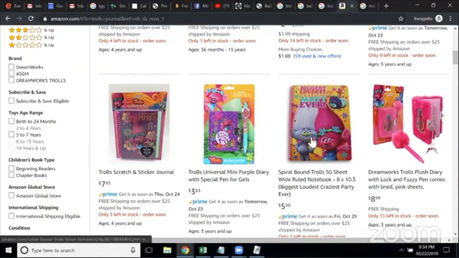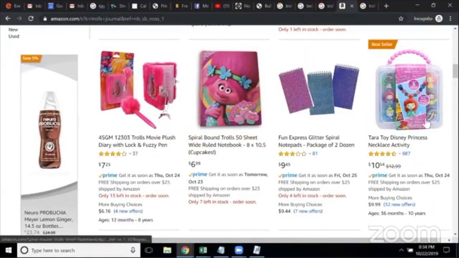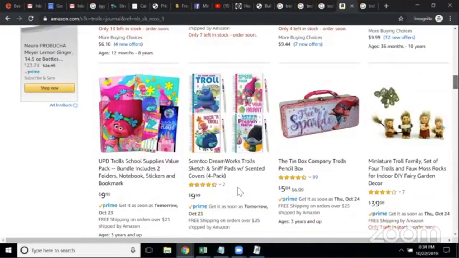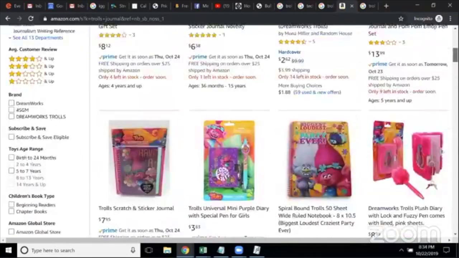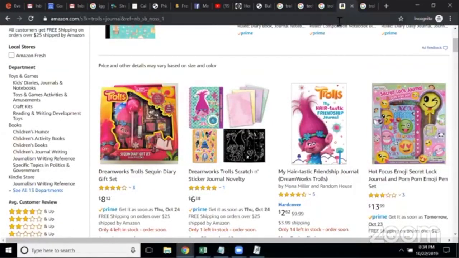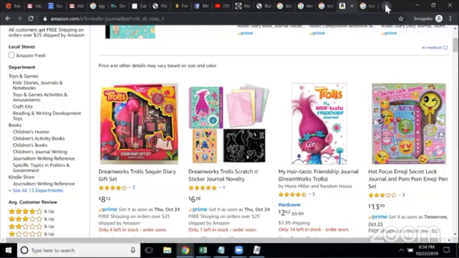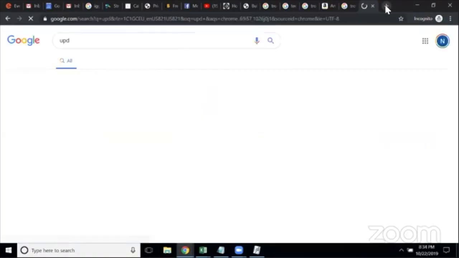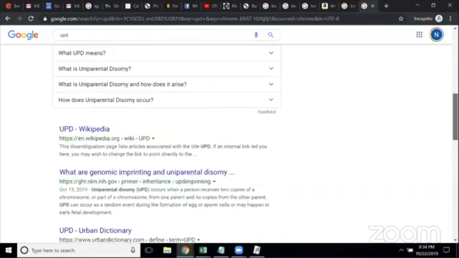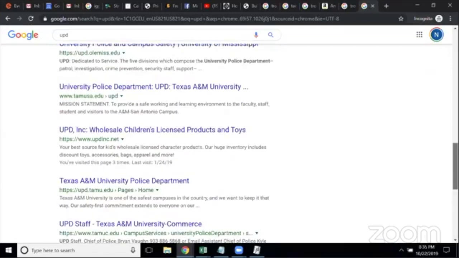Here is a diary, which is cute. This looks like a diary package, with scratch stickers and a journal, and then a notebook. It looks like somebody created a bundle by UPD. I know UPD, and that's probably a good one to go look up. UPD is a supplier of different things, and they will have things to sell. I'm going to go see if they have any, not UPS. I have a link for UPD. I think here it is.